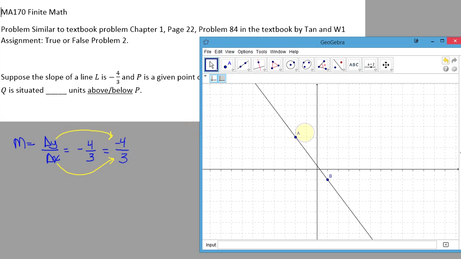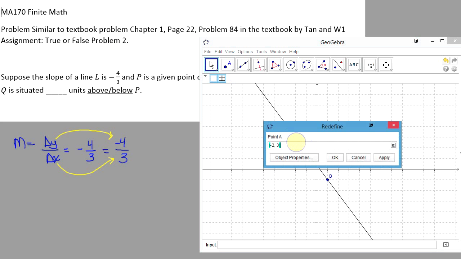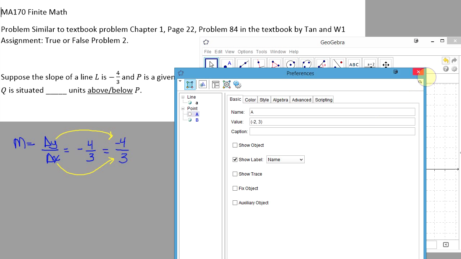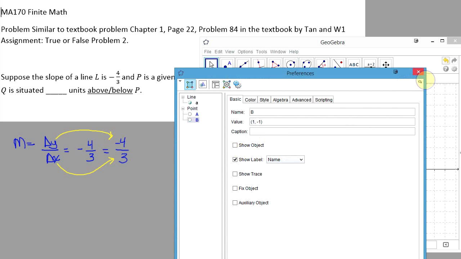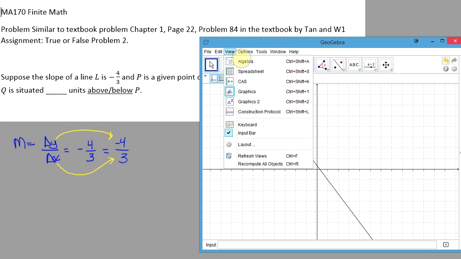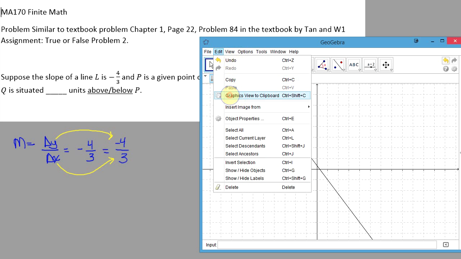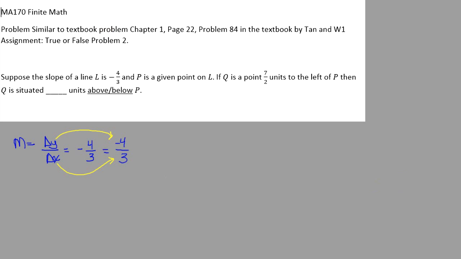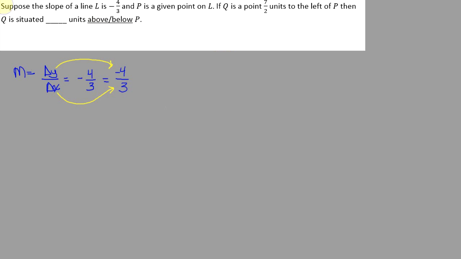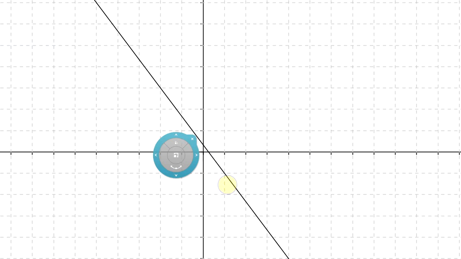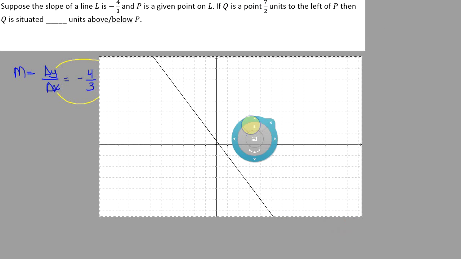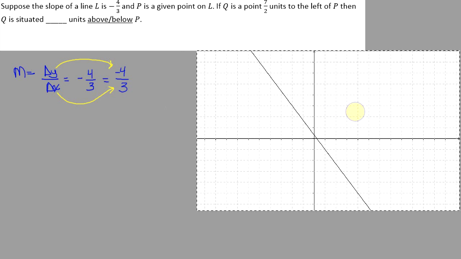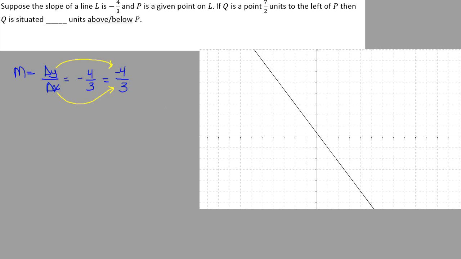Now this is, again, an arbitrary line. The problem doesn't give us enough information to pick out a specific line. This gives us a picture we can work with. I'm going to hide the points A and B. They're not really part of the problem, just part of drawing the graph. And I'm going to get this graph over to our drawing program so we can continue. It's a little big, so I need to reduce it down. And there we go. We've got a slope of minus 4/3.